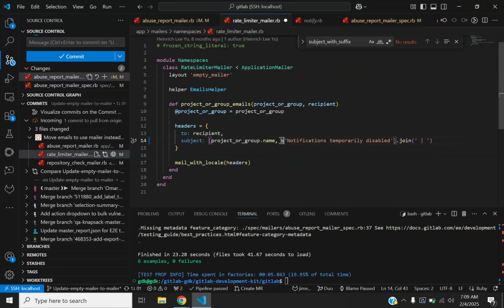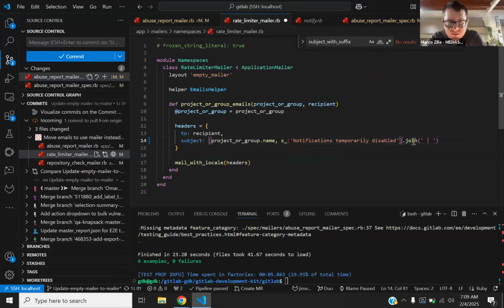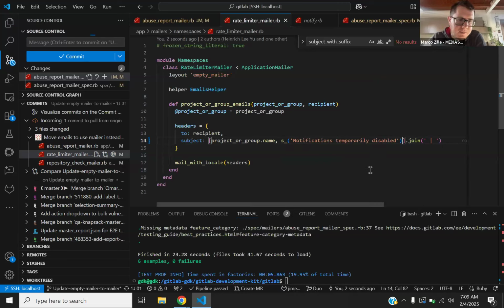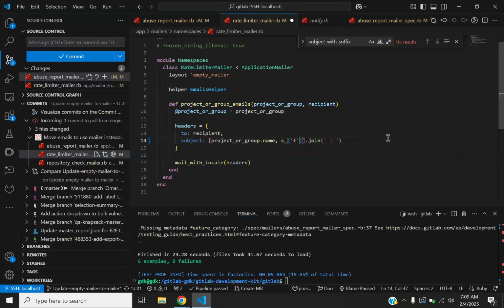So S, what is it? S underscore that. And S underscore means that the text is scoped, so it needs the prefix with the pipe, so for example, I would need to look this up in the gitlab.pot file then.